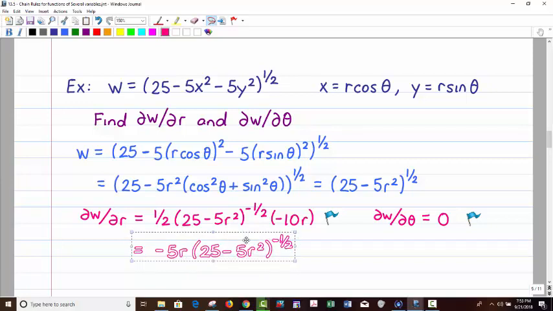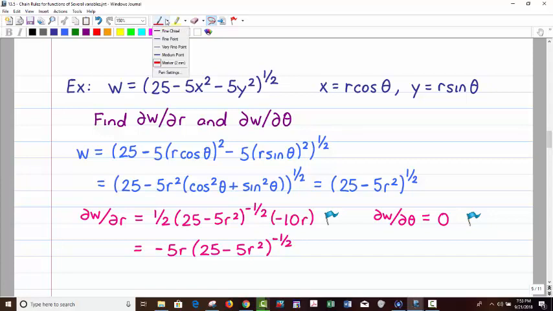All right. Now, the partial of w with respect to theta is kind of interesting. We haven't had this happen yet, but that's why I like this problem, to show that it is possible. Notice that your function, once it's changed to r and theta, has no thetas. So obviously the partial with respect to theta would be 0, because in terms of theta, that's just one big constant right there. So it ends up being 0 because there's no theta.